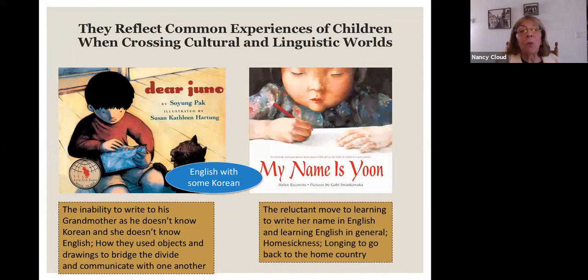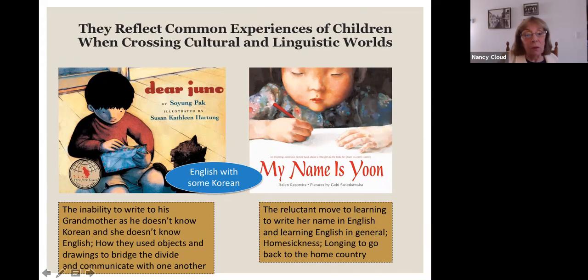And I always use this slide to say it's not so matchy-matchy. That's my crazy way of saying it, that I don't have to have Cuban books for Cubans and Jordanian books for people from Jordan. I could have a book that is about a Korean experience, but it's an experience that all dual language kids have had. So this, in Dear Juno, this book would work for a lot of kids. It won't just work for Korean kids.